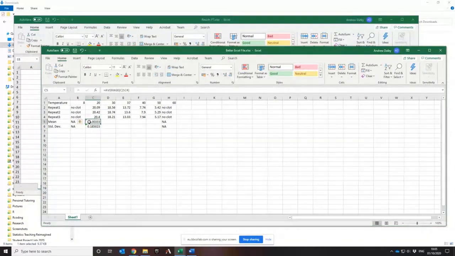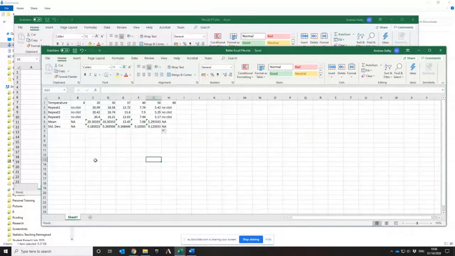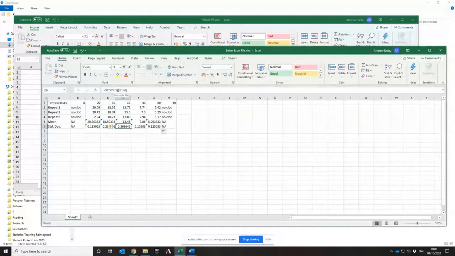Now I could just copy that function. So I can Control-C it all the way across in that row, and it will repeat it. And I can copy that function by dragging that bottom corner across to the others. So that's all done. I've got my complete set of standard deviations. And I can check that it's doing this by clicking on it and checking the formula. Equals STDEV.S, whatever.